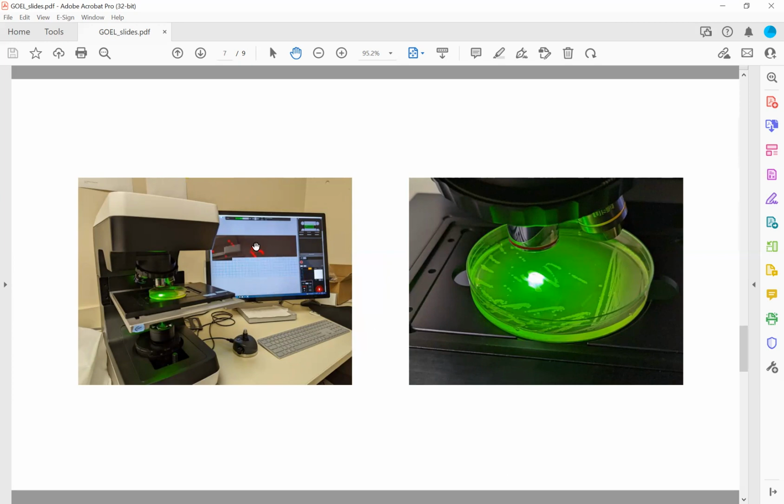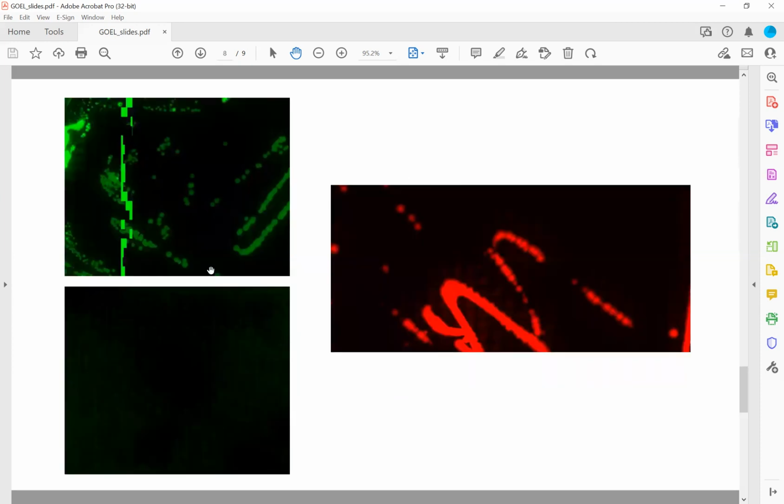That's really how we're doing the qualitative, visual part of this project, which is to see if that green plasmid eventually moves into areas of red. Here you can see we have the control strain. This is the donor strain that already has the GFP that we're amplifying off of, and this is what that looks like under the microscope. These lines are just some artifact. The program behind the microscope sometimes freaks out when there's a little too much light.